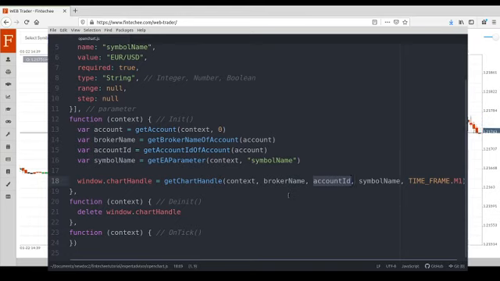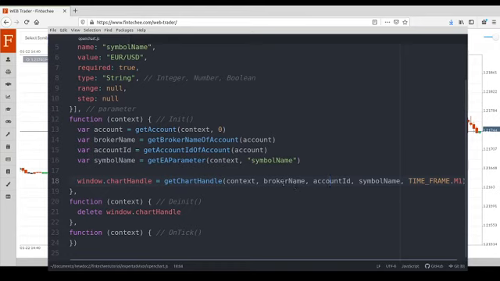So we need to make the system know which account we will use to send orders. So we need to input the broker name and account ID to make the system know this kind of information. Okay?